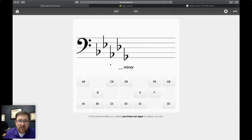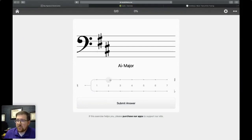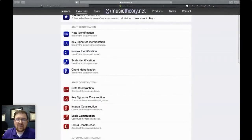The exercises on musictheory.net can go on indefinitely — it's not going to tell them to stop practicing. There's also key signature construction, where you're given the name of a key and you drag a little marker either up the sharp road or the flat road, submit your answer, and move on. This is a great tool for remembering how to construct major key signatures. Just make sure your students are aware of the order that sharps and flats go in — the up-down-up-down method — so that they're not lost.